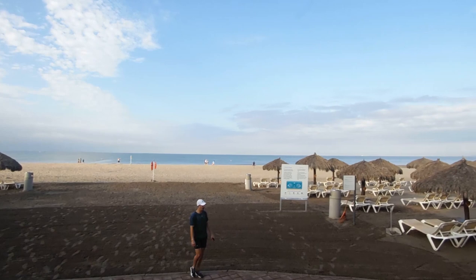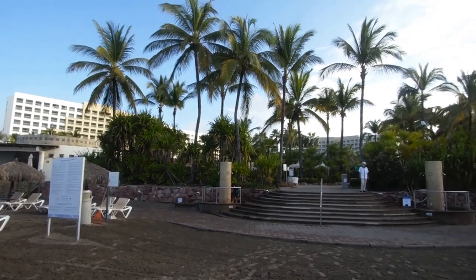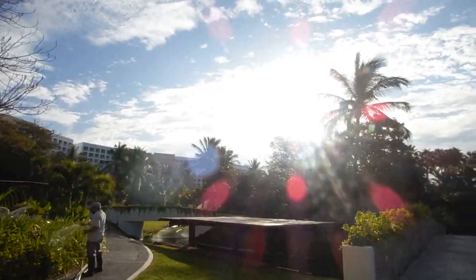The beach was closed last time we came back in July, so it'll be nice to spend a day here. As you can see, this hotel is absolutely massive — all those blocks are loads of different rooms. They have the Grand Mayan, Grand Bliss, and Grand Luxe. This time we're staying in the Grand Mayan; last time we stayed in Grand Luxe. The sun's come out this morning so we're going to head back to the room, get our swimsuits on, and start tanning. We're just talking about which drink to order first — I'm going to order a piña colada on happy hour.